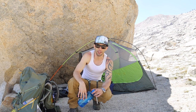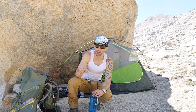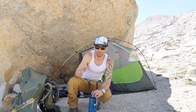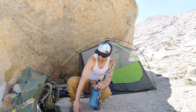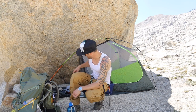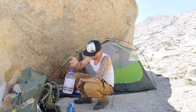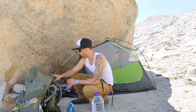So I'm really glad I was able to get this spot right here, because there are a lot of other spots that are closer to the lake, but those spots don't have shade. And not only that, this spot right here has a nice flat gravelly area, and it's actually pretty soft. So let's go ahead and get this tent set up. I have a few camp chores to do. I already got my water filled up and I've got to purify it. Matter of fact, let me go ahead and just purify the water real quick.